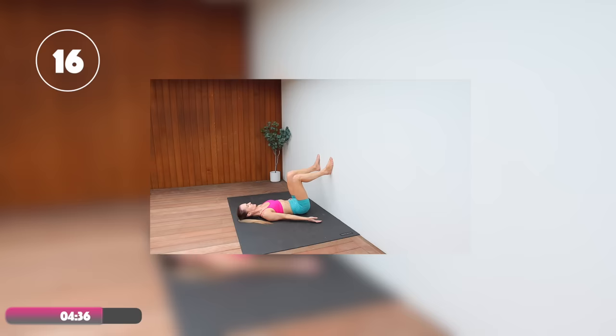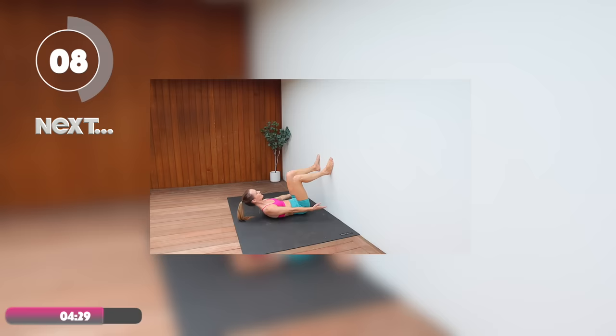Place your feet flat on the wall and your hips in a position that your legs are almost at a right angle. Press your lower back into the floor and perform slow controlled crunches. Don't push against the wall too much with your feet to prevent sliding.